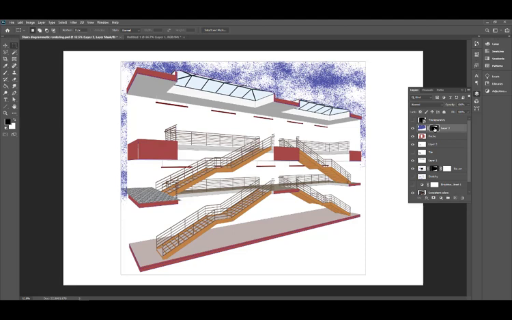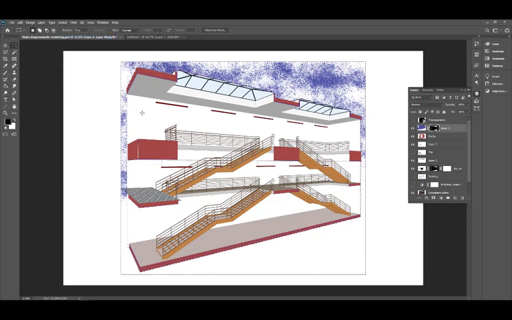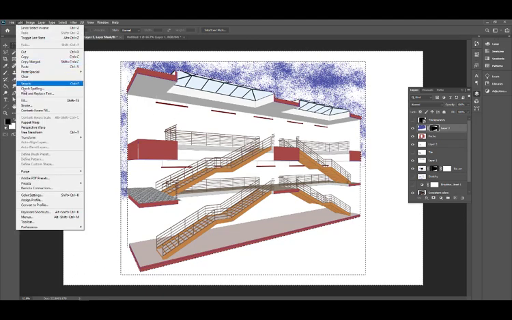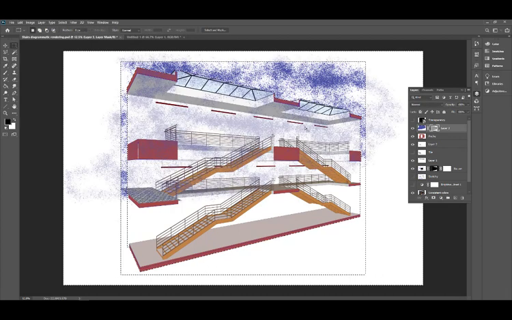So I can come in here, click on the mask, and let me bring that selection back by choosing Select, Reselect. But now I'm going to select the inverse so that I have this inner area, and I'm going to fill it with gray. Now, when you fill it with gray, what happens is it lets half of the color through. And again, this is just an option here on the Edit Fill menu. And I'll just click OK. And now you can see how it has let some of the splatter through without letting all of it.